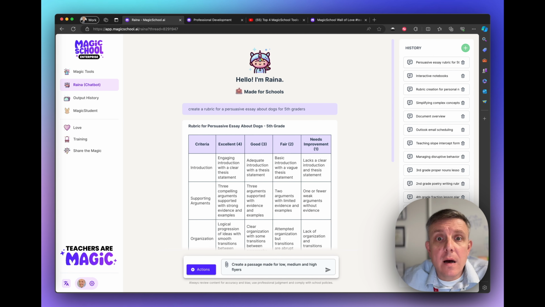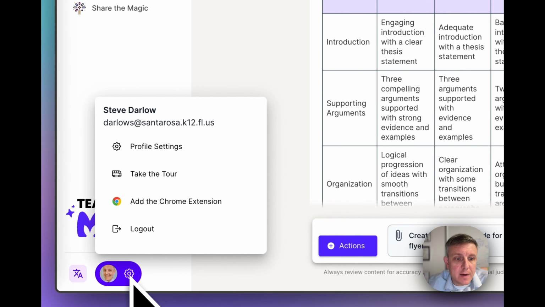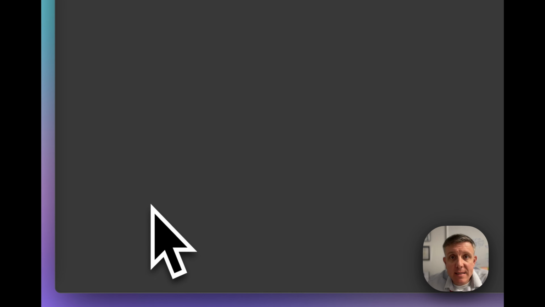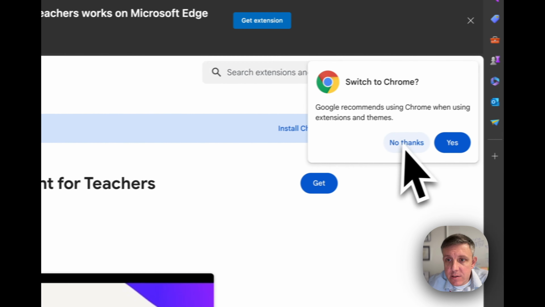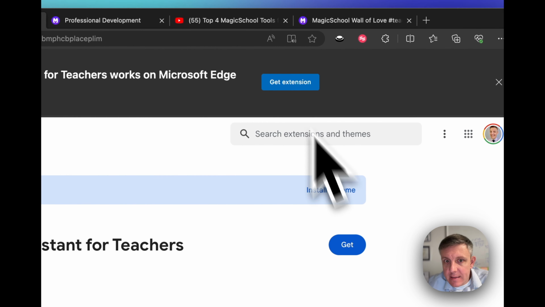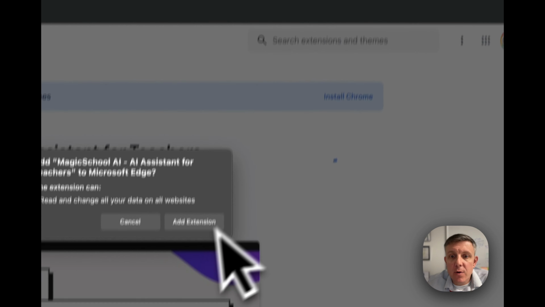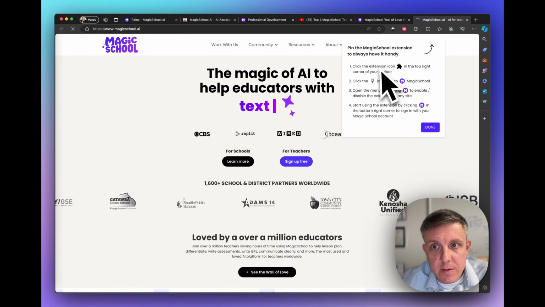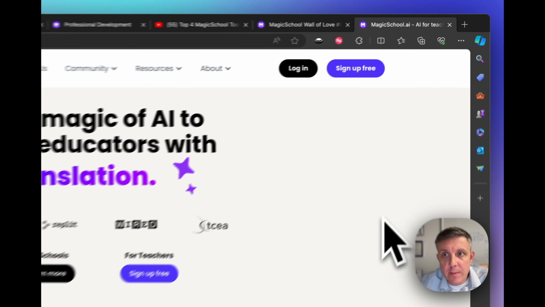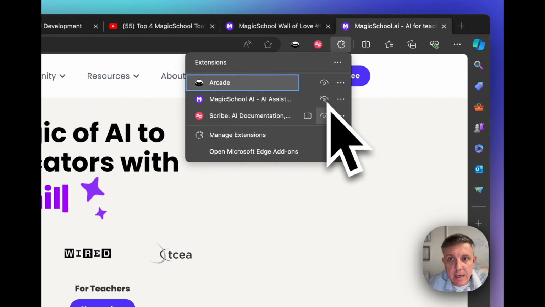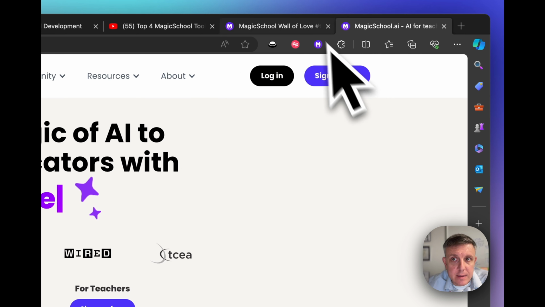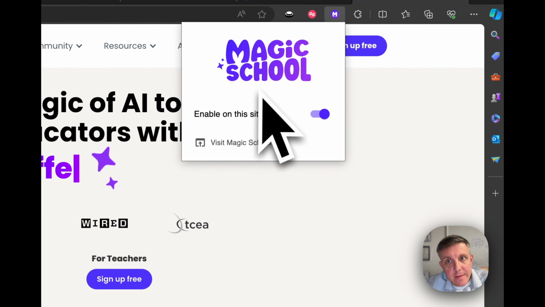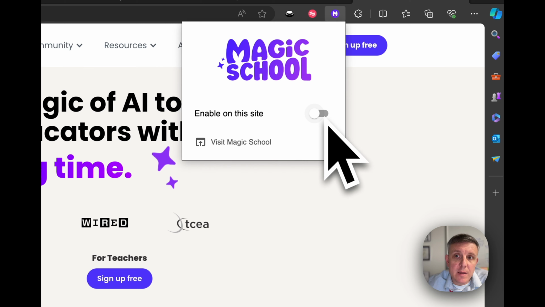One other thing I definitely wanted to touch on was down here. If you click on the little gear icon next to your profile, you can click Add Chrome Extension. If you're on Edge, you can also add it. It doesn't matter, it's the same thing, so it works on both. Add extension. It's letting you know that it's up here, and if you want to make it visible, you have to go up to it and say, see me. And there it is. But it really doesn't matter because it doesn't do anything itself. You can just turn it off so it doesn't show the little icon on the site.